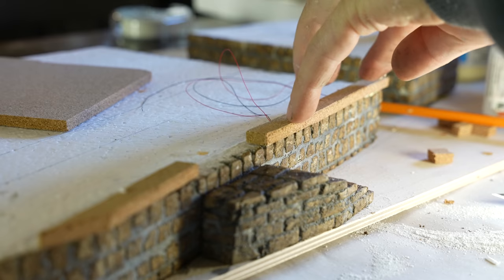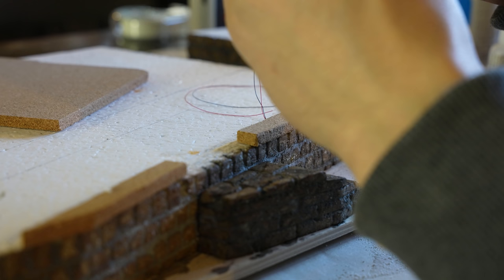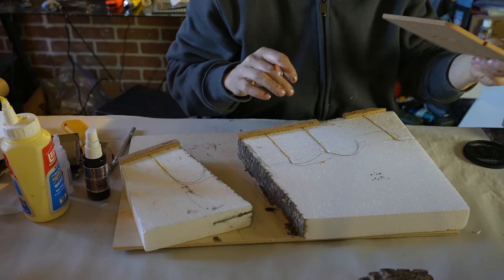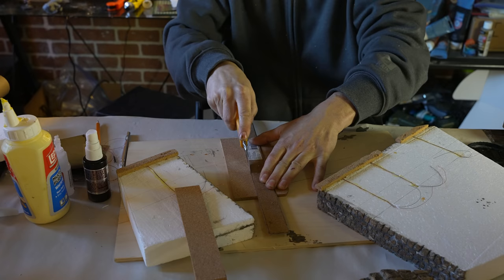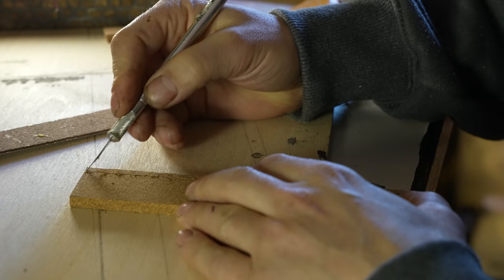So just a quick mention of these teeny tiny little LEDs here. I got the idea for them from Luke Towen's gold mine video, and they're amazing little lights. I got a ton of colors. I got pinks, purples, blues, greens, reds, a couple other ones too, and obviously the soft white, and they do a really, really nice job, and they're super tiny. I'm going to be using those quite heavily in this project.